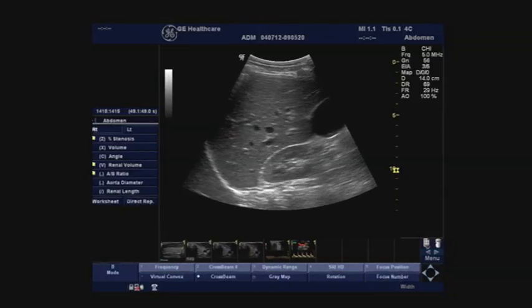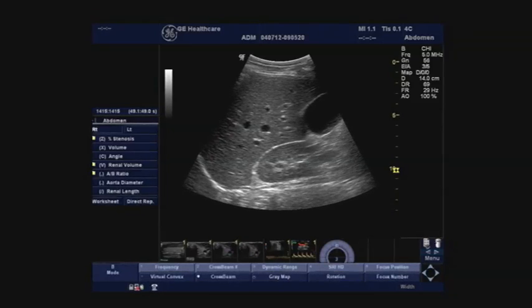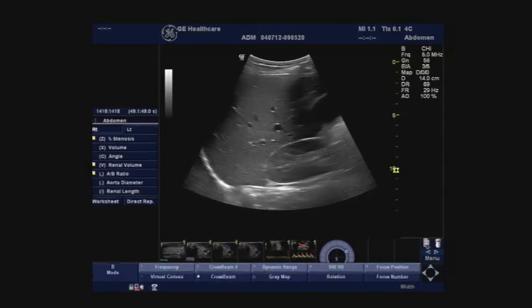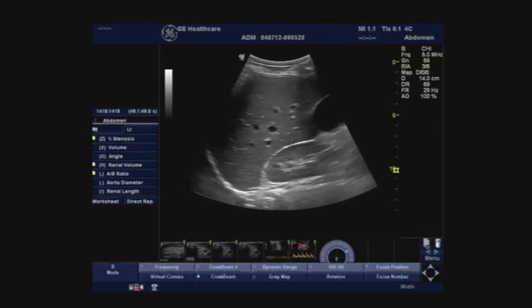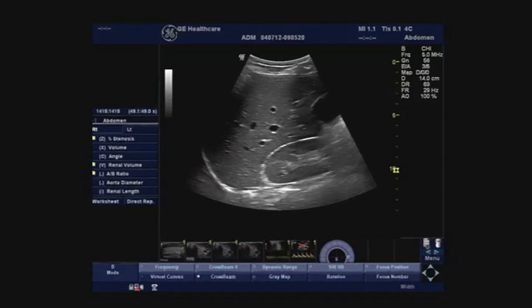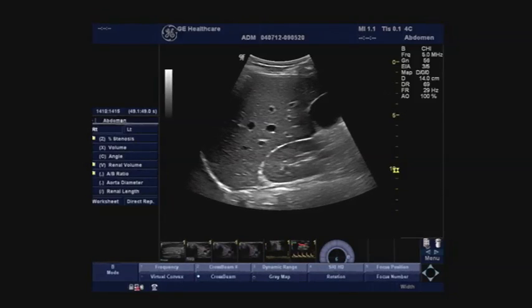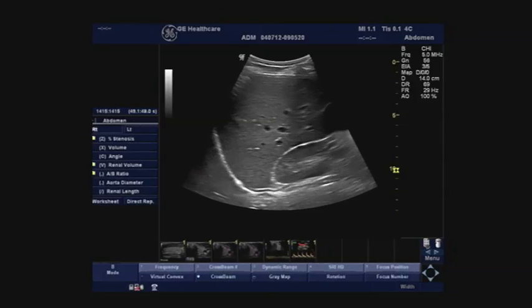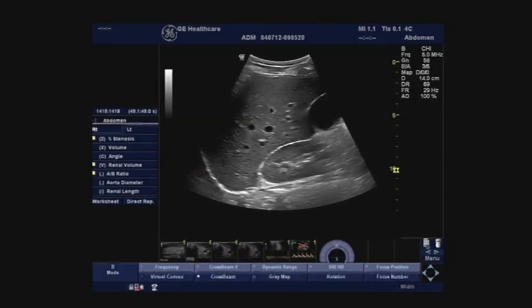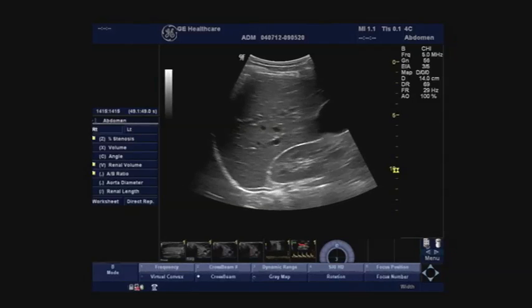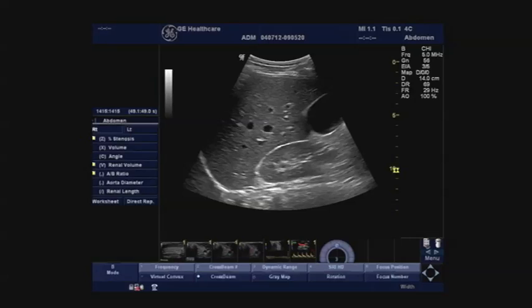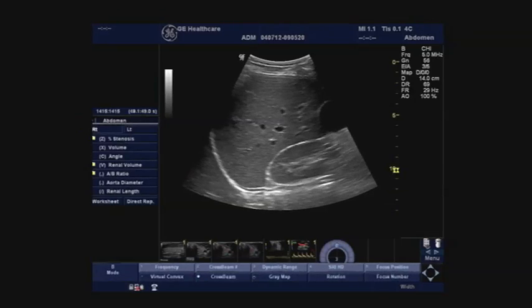If I increase the speckle reduction, you can see it's smoothing out the speckle, smoothing out the borders, improving my contrast resolution, and you can see that it's a very smooth, almost unnatural image because this is too high. So ideally in an image you want to use speckle reduction of 2, 3 for your day-to-day routine.